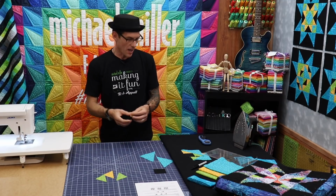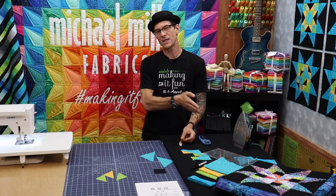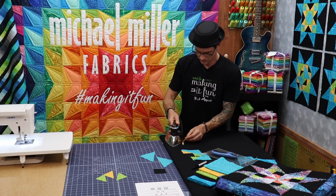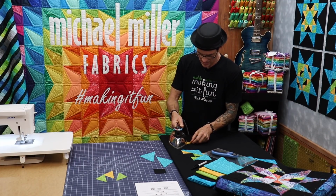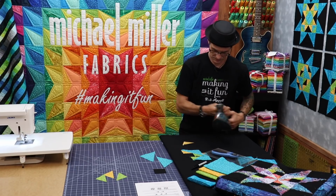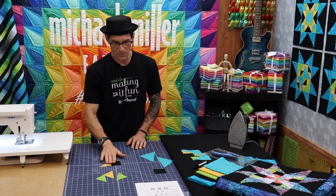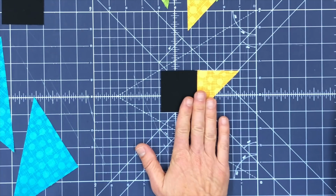I'm going to return to the ironing board, and right now I want to press into the triangle. So I'm going to hold that triangle up in the air. Just going to press over nice and easy like this. Now I'm going to come back and double check that I'm putting this back in the orientation that my instructions are in.